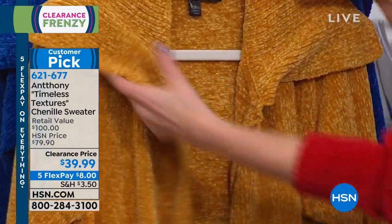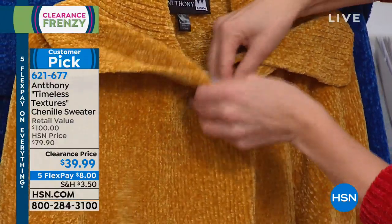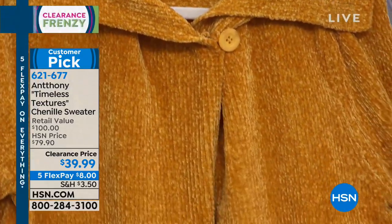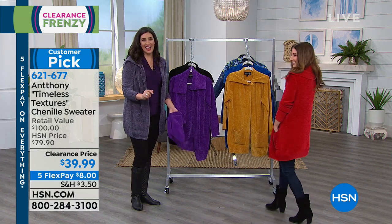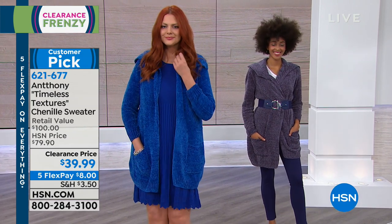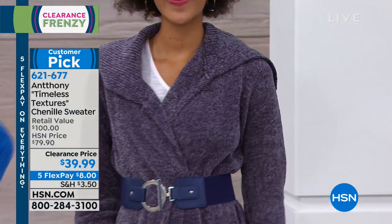Let me show you the fun details: there's a nice extra-large collar — almost like a Peter Pan collar the way it folds open — and oversized buttons, kind of a sixties vibe with double buttons so you can button on the inside and across the top for coverage around the neck. My favorite feature has to be the oversized slouchy pockets — relaxed, like a tissue pocket and cell phone pocket — perfect for keeping things handy like lip gloss or hand lotion. This is the sweater you'll go back to over and over, easy to wear over pajamas or lounge wear. You can also wear it with a pair of leggings, belted, and look super cute going out.